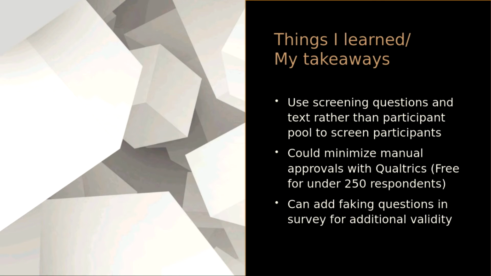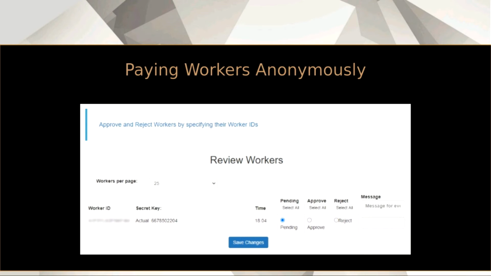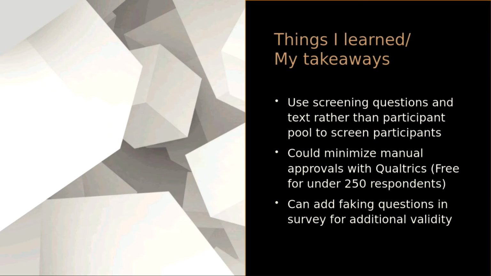What I did learn, though, is that they have a connector that connects with Qualtrics. And Qualtrics is expensive, so I haven't done it. But I looked it up, and Qualtrics has a free account you can use if you want less than 250 respondents to your survey. So potentially, rather than doing this manual process of the secret key and everything, if you need fewer respondents, you could connect with Qualtrics and use their method, and they auto-generate that key for you, so you don't have to do that part manually, because there's a sync with Qualtrics where they do it automatically.